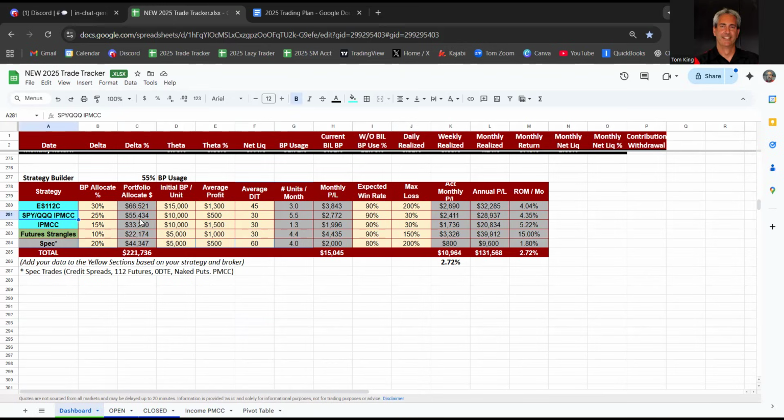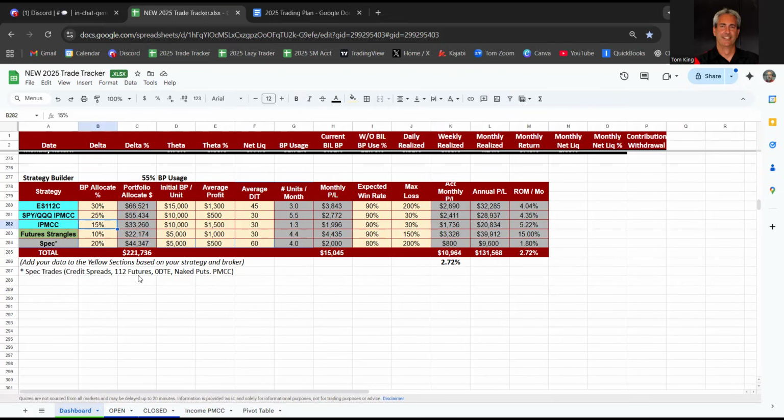I have SPY and QQQ as income poor man's covered calls. I do separate them out from the other income poor man's covered calls. I may not do that in the future, but I like to keep those separated because those are more market driven than anything else. And I like to have the stability, even though these don't necessarily return the kind of juicy returns that you can get in other areas, stocks, more volatile underlyings. I'm okay with that because I think it still gives me really consistent income. And I'm looking to generate about $2,400 a month from this.